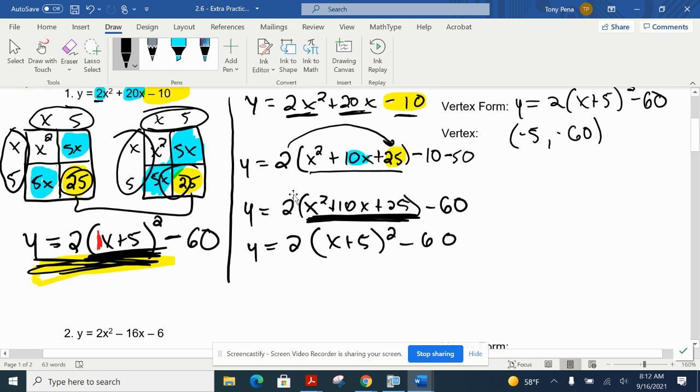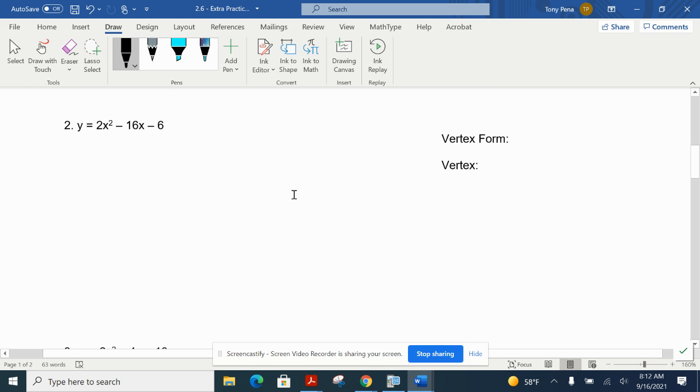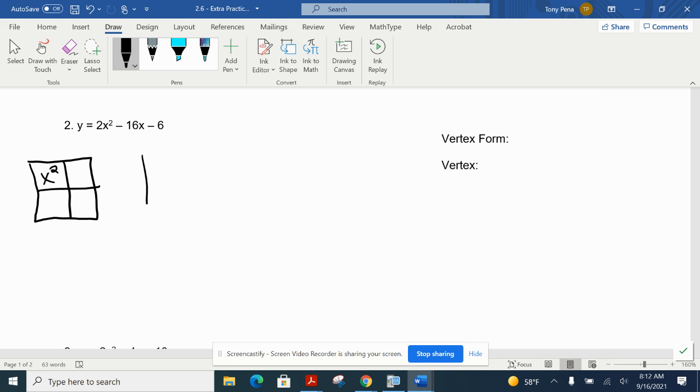Okay, one more together, and then we're going to have you try 3 and see if you can do 3. And then 4 is just a 3, but it looks the same. So for this one, again for right now, we're going to go ahead and sketch in the areas. So we have 2x squared, so that means we have 2 of these little area models so that we have 2x squared corners.